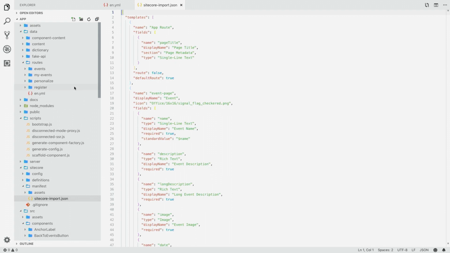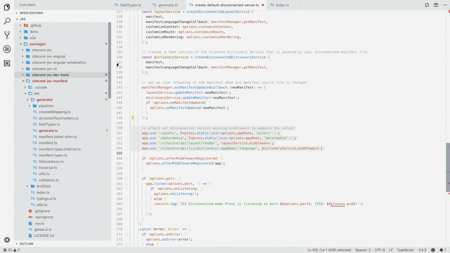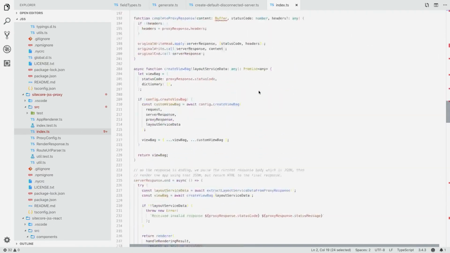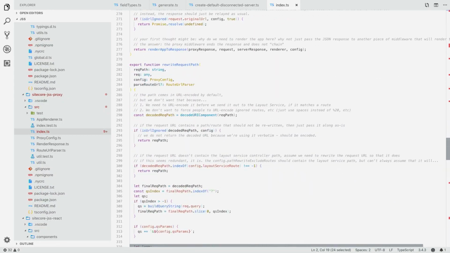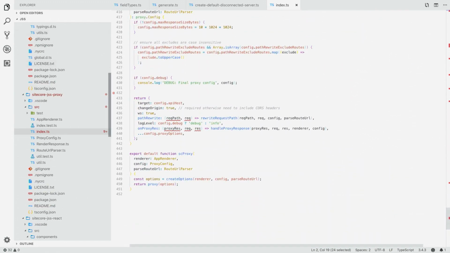So in our JSS code, just quickly showing, so this right here. Yeah, so in the JSS proxy module, this is the Node module that we use for the middleware, and it's a really light wrapper that we have here around this middleware. And I just want to show real quickly, if you guys end up using this, the change origin on line 435 was really key for preserving cookies.